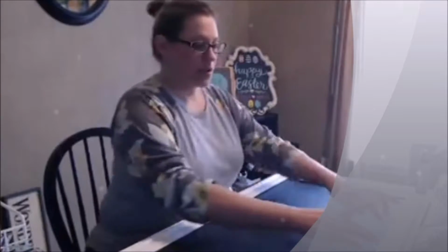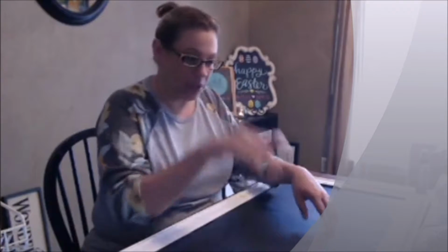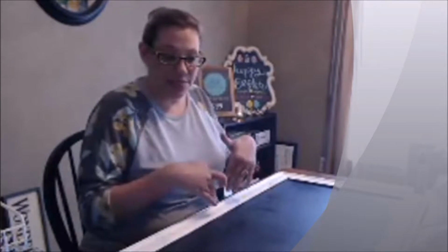So this board was actually a frame that I found at a thrift store, and it was bright yellow, with a little bit of tan wood trim around the edge. And then on the inside, it had, I don't even know what the material is, but it was a picture, but it was like that 1970s board. It's not a foam board, it's not plywood, but it's like a plasticky type feeling. Maybe it is like a plywood or something. So what I did was I painted the outside, spray painted the outside.